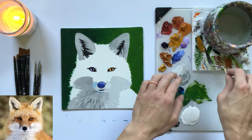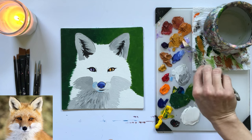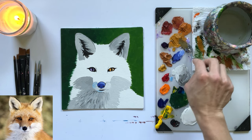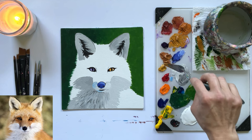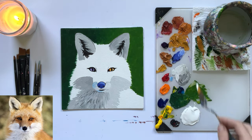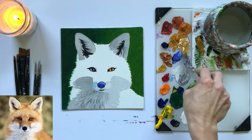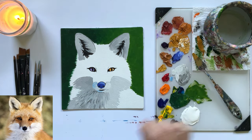Oh, silly me, I got a little bit of blue in there, or that's violet. So I want to separate that. I don't want to mix any violet into that. Okay, and then I want to go a little bit lighter, and that will be with yellow ochre and some white. So we have four colors we just mixed up, going from dark to light. And I'm going to add more yellow ochre.